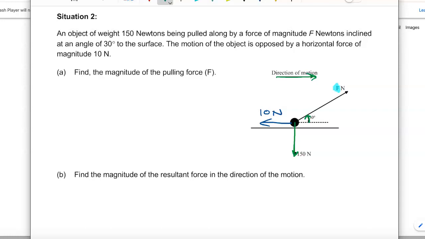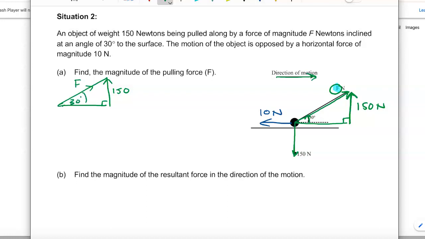What we don't have in this example is the size or the magnitude of that pulling force. But from our diagram, what we can see is that for that force to have its result inclined 30 degrees, it's counteracting the weight of 150 newtons. So it's certainly pulling up, the opposite of that. And what we end up seeing here is a right-angled triangle. We're counteracting that 150 newtons, and we have the force going in that direction with an angle of 30.